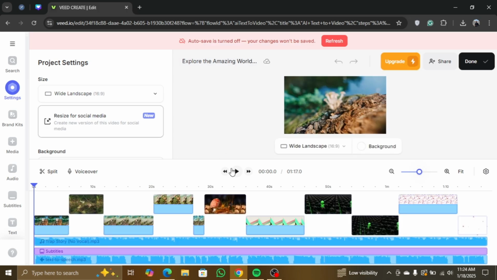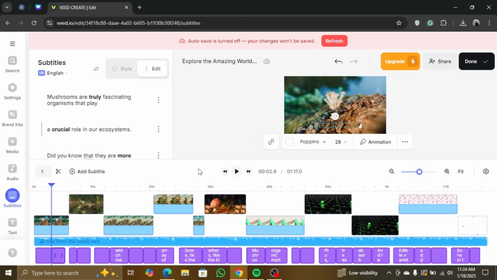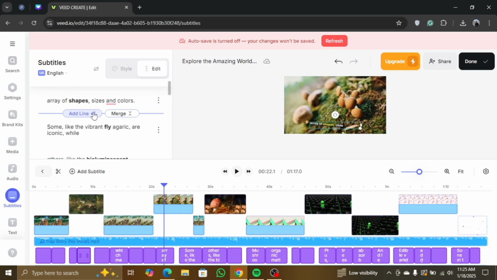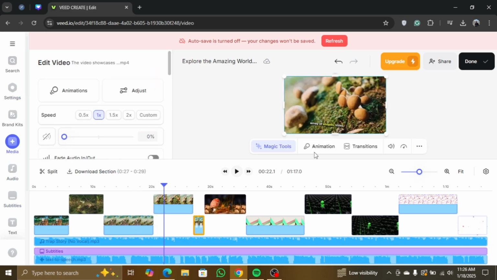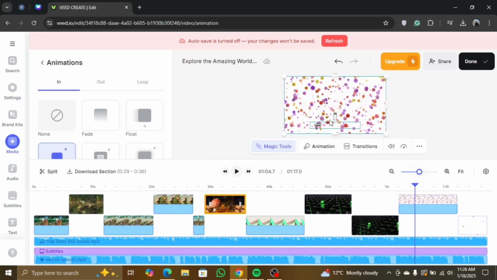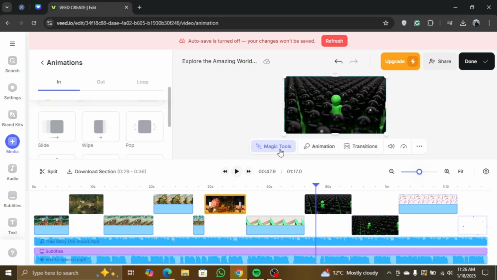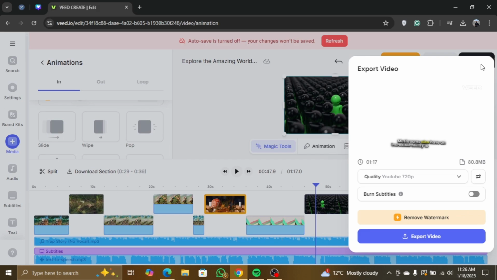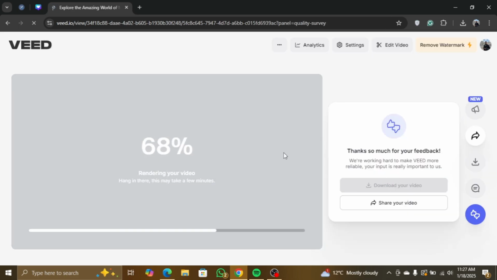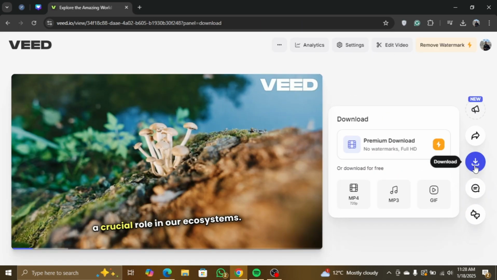In the editing phase, you can add animations, titles, editors, subtitles, and anything else you need. You can also adjust the video's saturation and other settings. Once you are done with your video editing, go to the export options. Choose the quality, standard or high, and export your video. If you want subtitles, make sure to press the option of Burn Subtitles. You can download it easily.